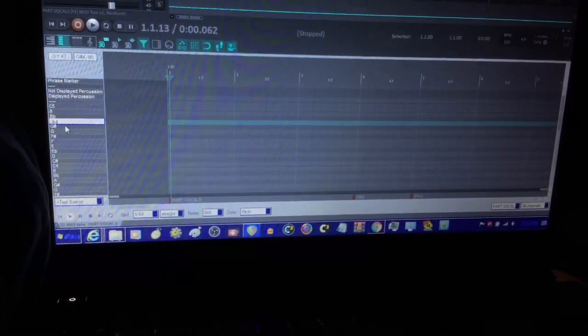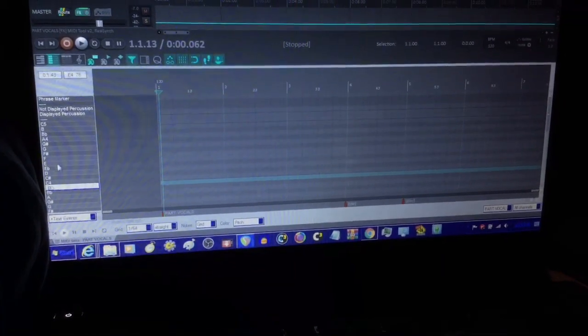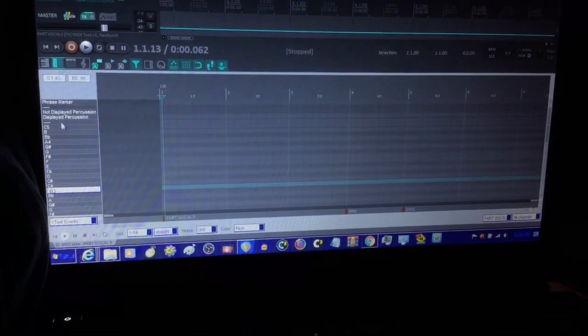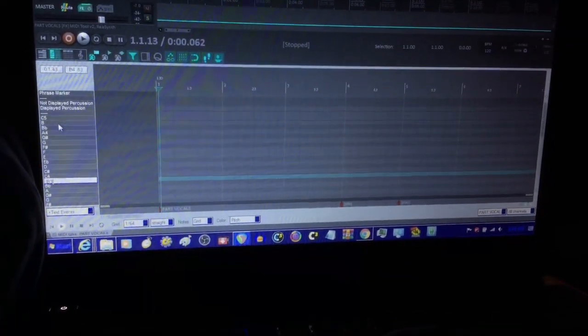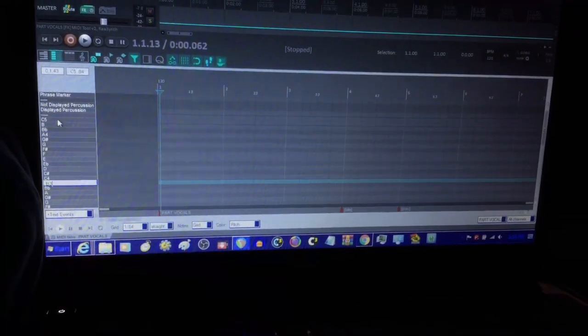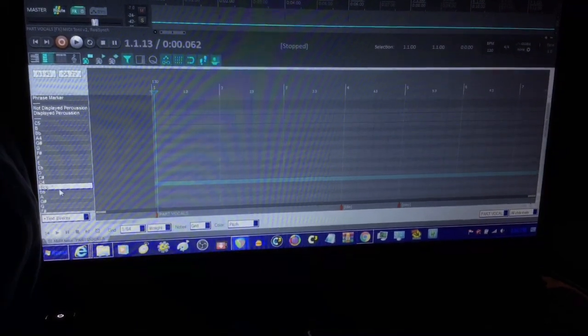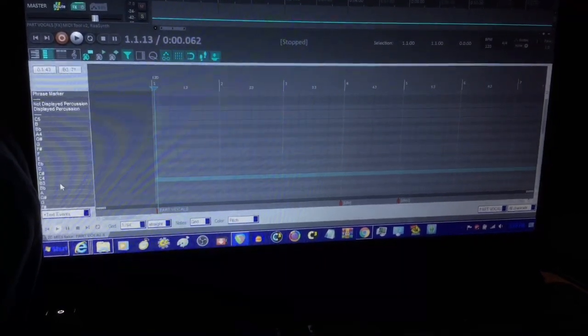You just keep going through and renaming these until you get to C4, and then once you get down to the lower rows, you want to match the lower numbers as well. If you look at the bar at the top while I'm moving the cursor over the MIDI rows of vocals, you can see how it changes as I scroll through them. So this one right here is B3.